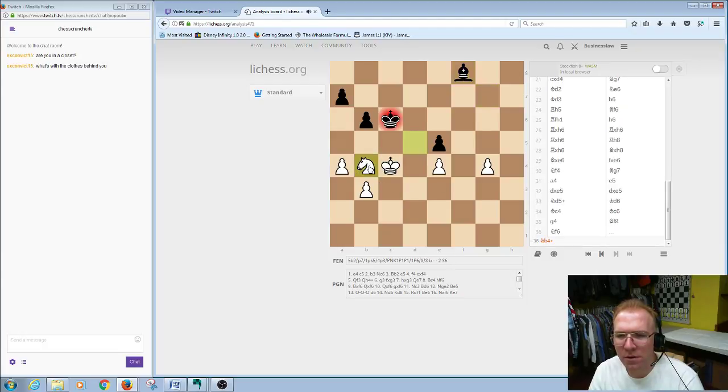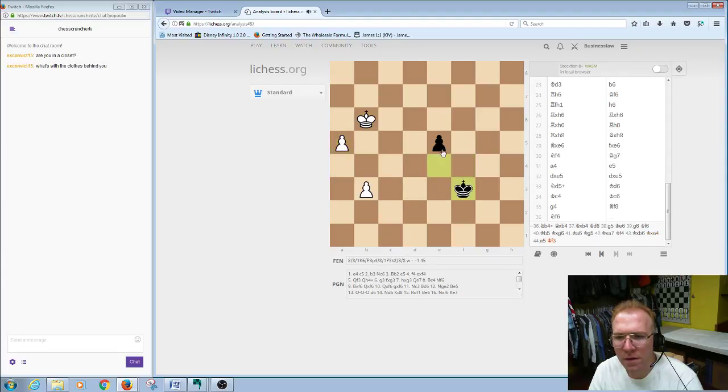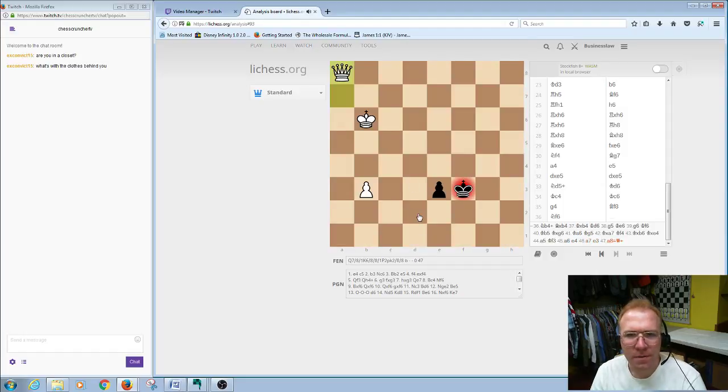Even if there's a check, you might even be able to check here. And if he trades, the king's going to have to come over to stop this guy. This comes over, takes, and there's really no way to stop it, and then he queens with check. So game over on that one there.